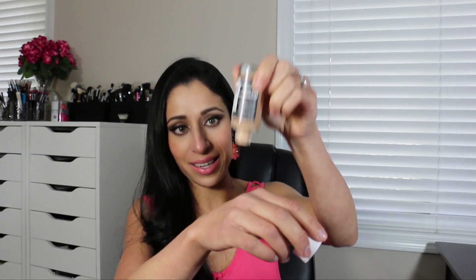The two big reasons I'm not crazy about this one: first, the shade selection was really weird — the shades were either too pink or too orange in undertone, with very few neutral or yellow-undertone options. This was one of the few that worked for my neutral skin tone. The other big issue is the packaging — it basically just has a lid and you pour it out. The problem is this is a really thick foundation, and I'm shaking it here with nothing coming out. You basically have to take a Q-tip and scoop out the foundation, which is too high maintenance and gets really annoying when you're in a rush.